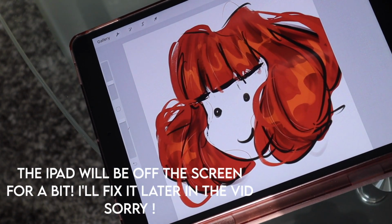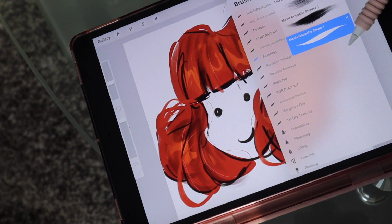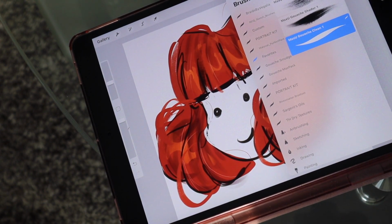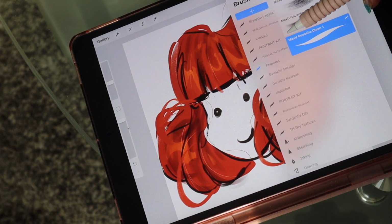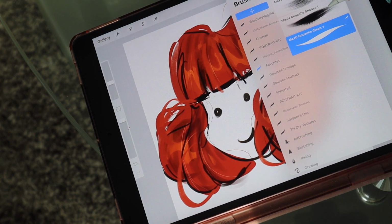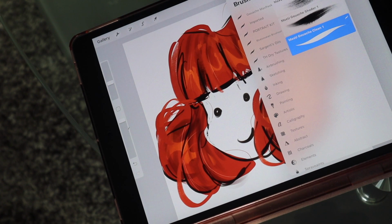Essentially, I mentioned while you guys were gone that to add texture to hair or to any piece, I like using Max U Gouache Clean. That one is a custom brush pack. I think Loish uses this brush pack a lot. However, this brush pack is kind of expensive. It's like 30 bucks and you do get a lot in it.